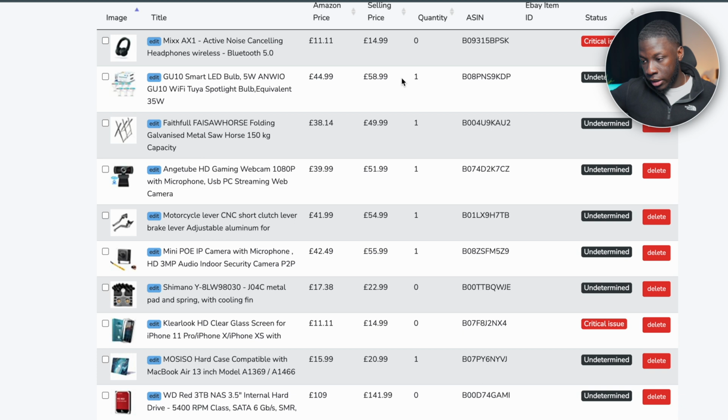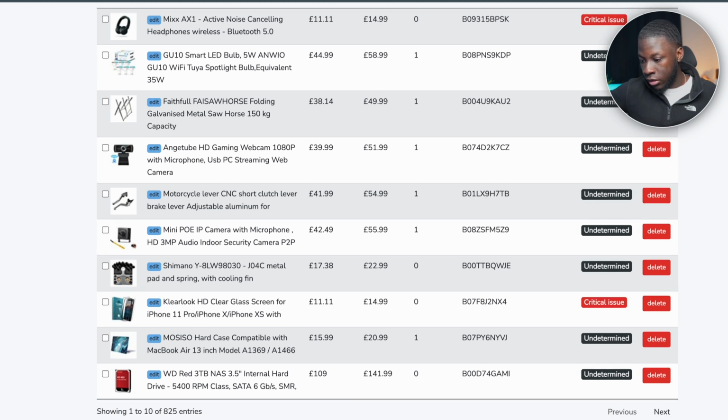Now the next thing you want to do is find some products to actually sell on your store. So there's multiple ways you can do this. Of course, you can find your products from actually being on the lotto. When you sign up for the lotto, you actually get 200 free products to begin with, so you can start by even listing those, so you don't have to find products for a few months or so. And once you get that, you will see that all the products are here. You would have them right here. It will say undetermined. You'd have the ASIN number, the price, everything will be here.